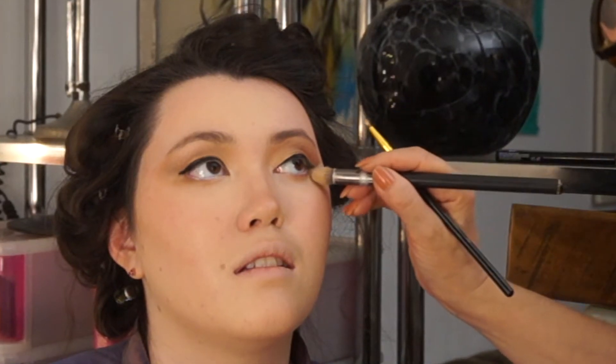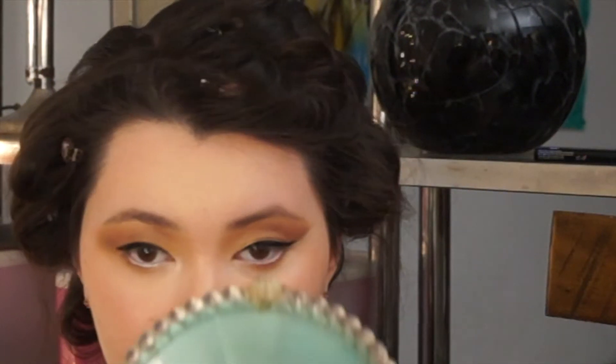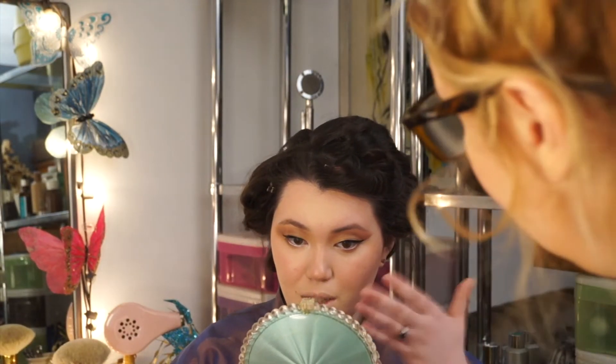What this does is it really lifts up the eye by putting a little sealer underneath. See how that lifts up your eye? Of course we're going in with more blush and under eye powder, but that's what I like to do. Clean that up — the side looks so much more lifted.